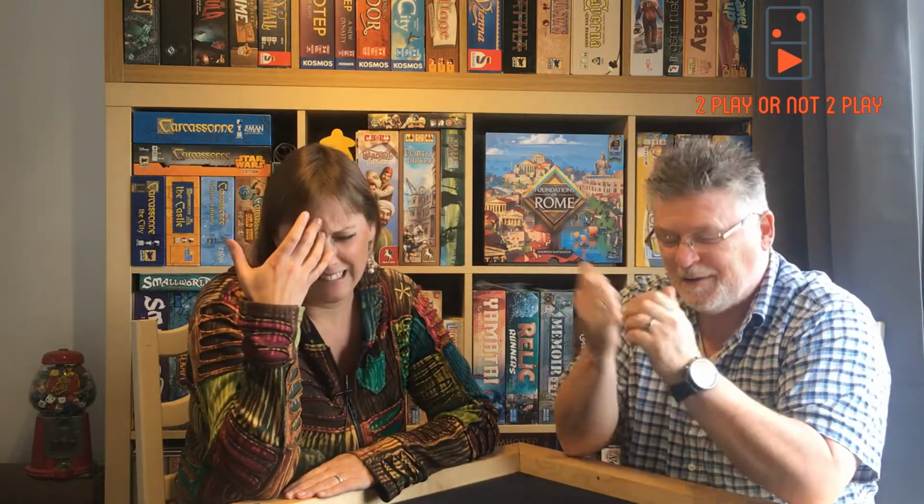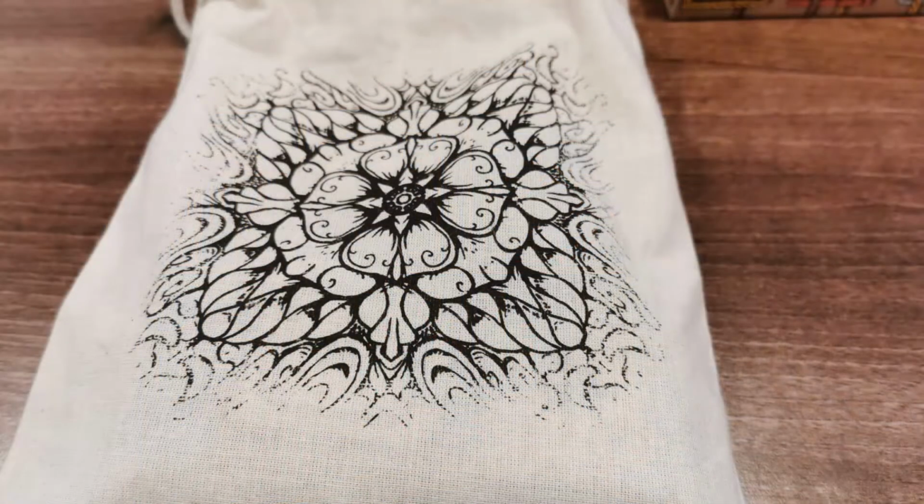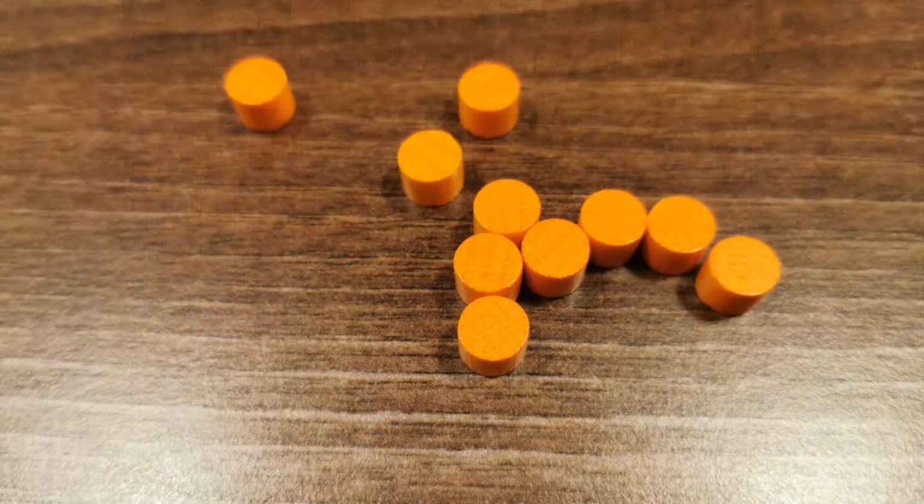This is obviously from memory because we've not played it since we played it in the board game cafe a couple of weeks ago. So the way that the game plays, there are I think about 60 tiles that you get in a bag, and each player gets 22 little cylindrical wooden tokens that they are trying to get rid of. First one to get rid of their tokens wins.